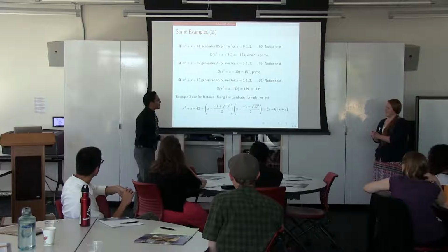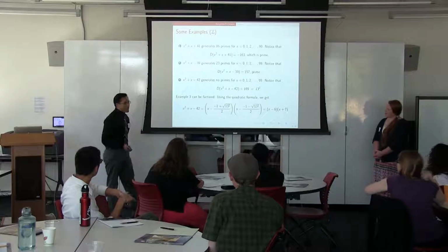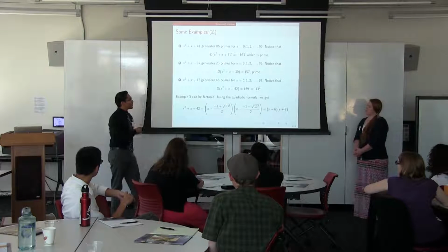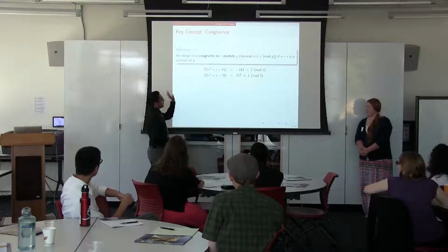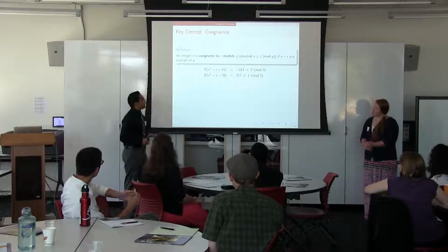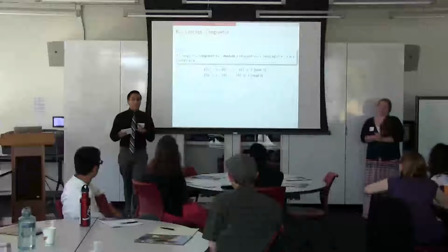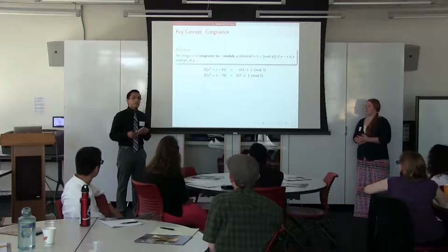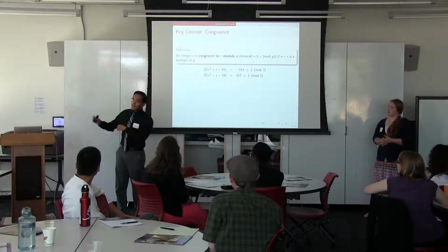So I have an idea that I want to look at this second one again. This might be a good idea, or it might crash and burn, but we're going to do it anyway. Before we can look at this particular polynomial, the second one, we need to understand modular arithmetic, because it's going to be important. If you're not familiar with modular arithmetic, think of it like a clock system, very much like the one over here.